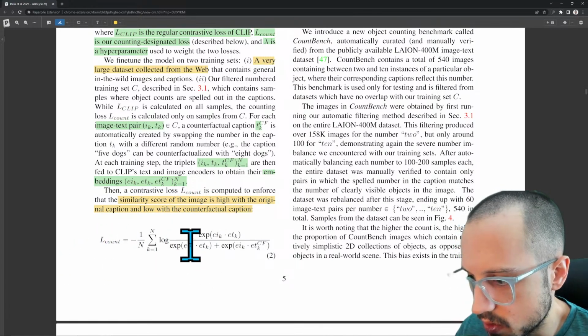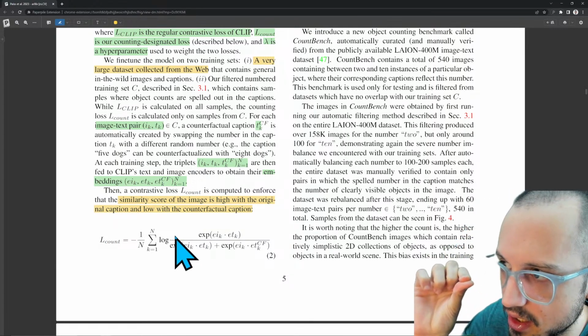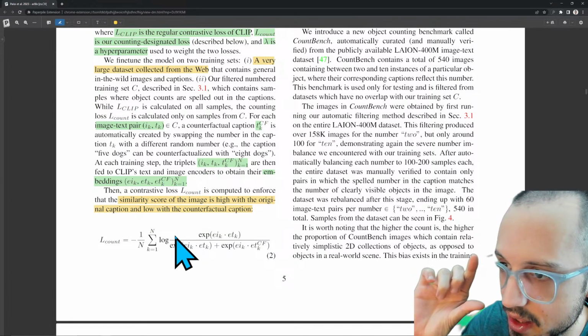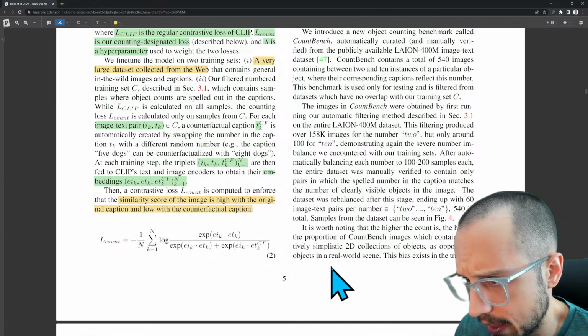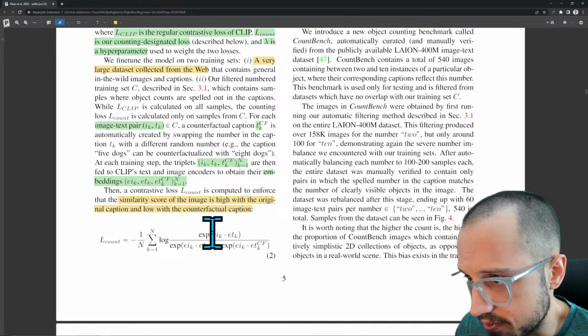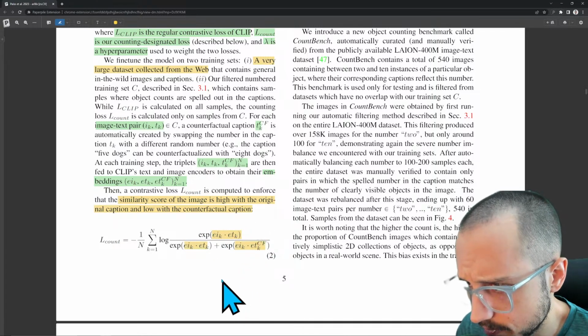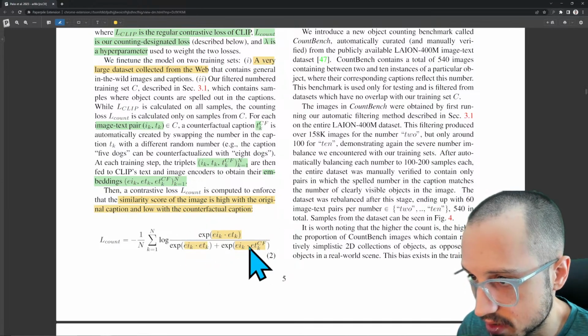This is the actual function that is pulling the embeddings for the image and the similar caption together, and pushing away the embeddings for the counterfactual caption and the image. So you see here how they have image times caption, image times caption, and then image times counterfactual caption. They're taking the exponent of all of those terms, and then this is image caption over image caption plus image caption times counterfactual caption.